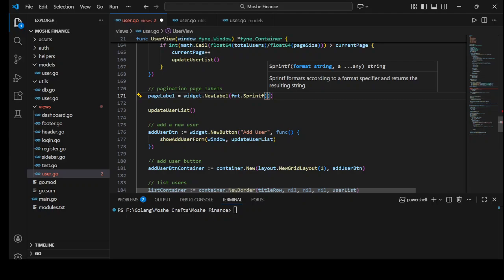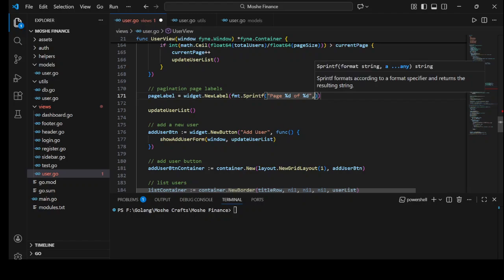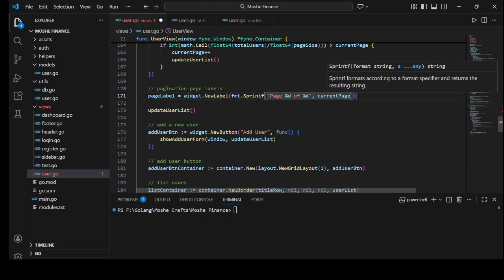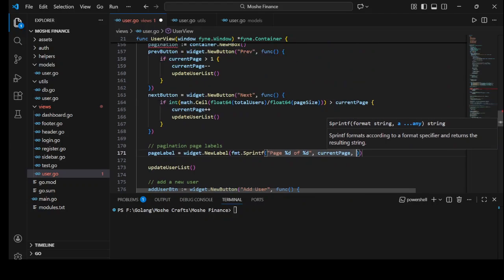You can say page of. Okay, so we're just going to get the current page, and then we're going to grab this.